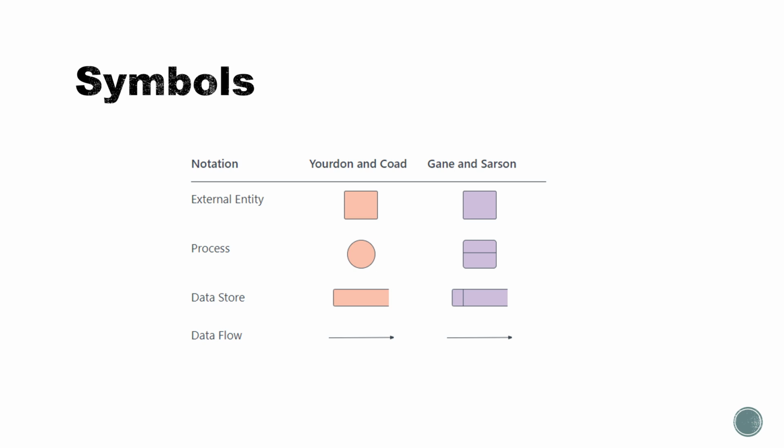Now, when you are creating a data flow within your data flow diagram, you're going to need to actually label these and say what data is flowing between where. So you don't just have the arrow with nothing there. You need to label it so you can actually say this is what data is flowing from point A to point B, whatever it might be.